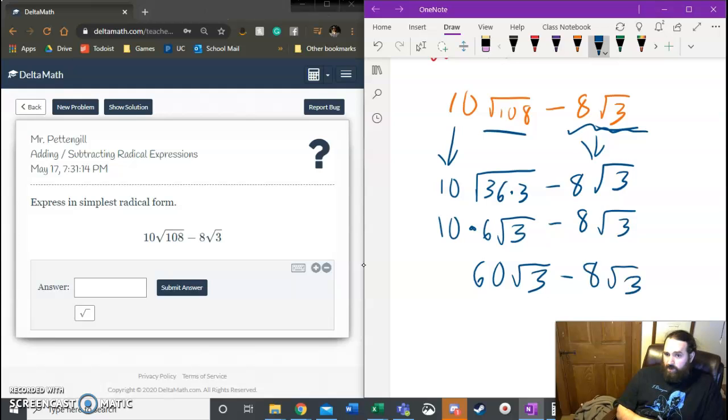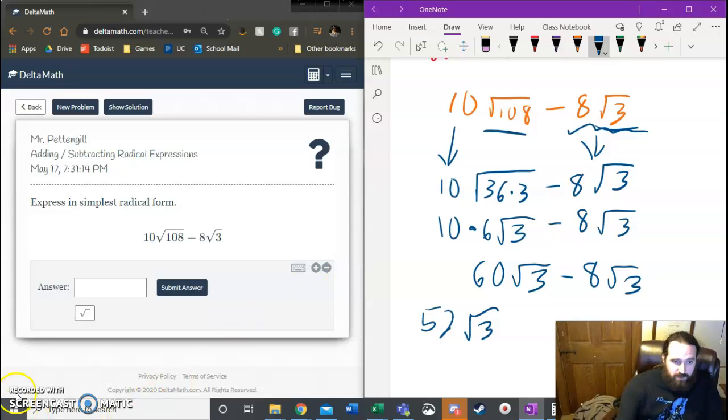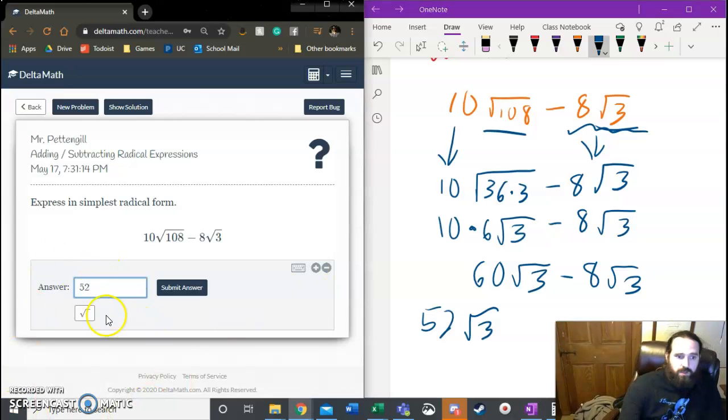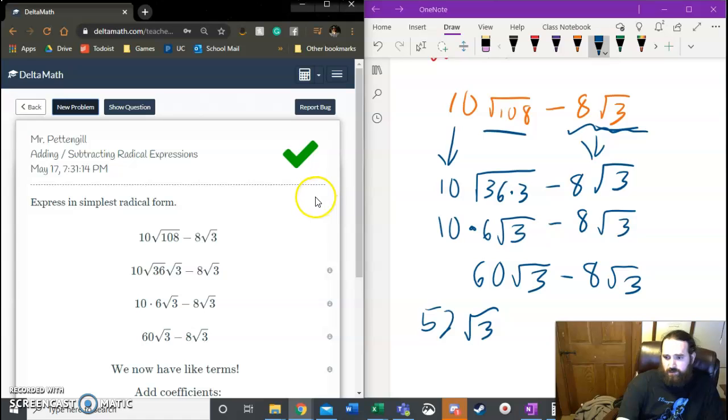Well, guys, whatever root 3 is, if I have 60 of them and then I take away 8 of them, how many are going to be left? Well, 60 minus 8 is 52, and it's root 3 because it was already root 3. That's it. Kind of like if I did 10x minus 3x, I'd say it's 7x. The root 3 is still there, and I do 60 minus 8. I deal with the coefficients on the radicals. Remember, coefficient, the number in front. Radicals are the root symbols. So I'm going to have 52 root 3. So again, 5, 2, click the root button, hit a 3, hit submit. Yes, and I look good. I didn't mess anything up.